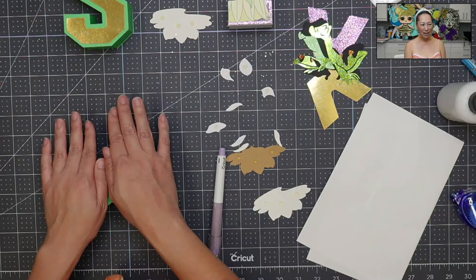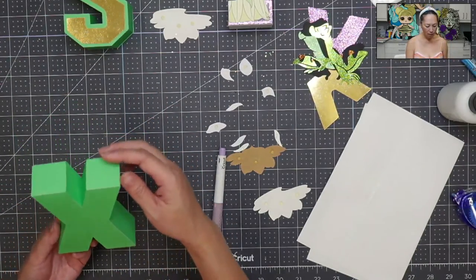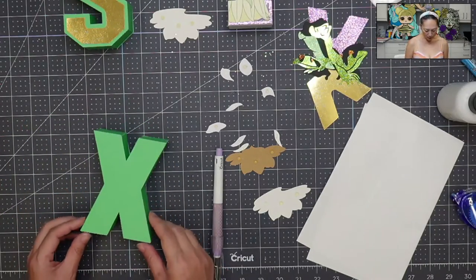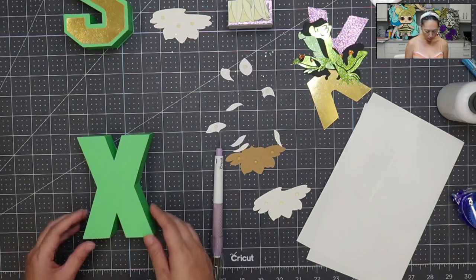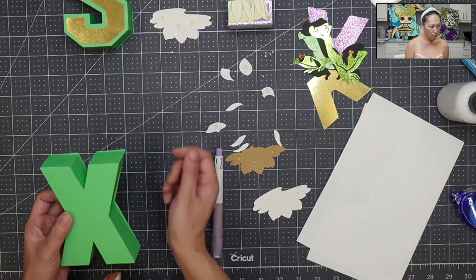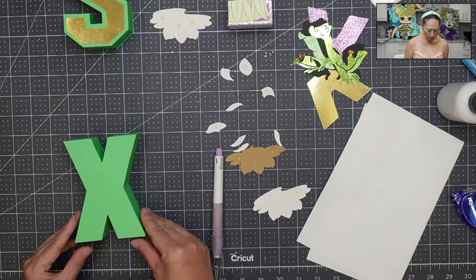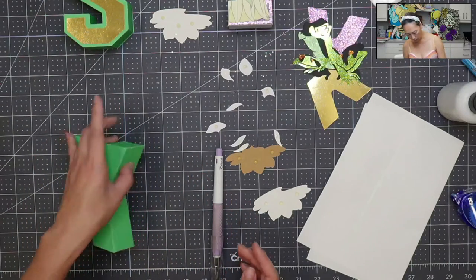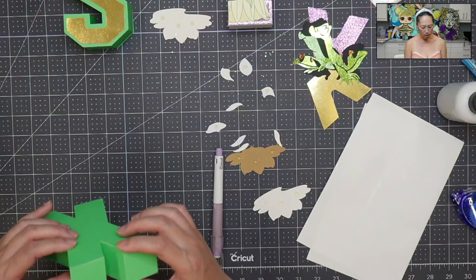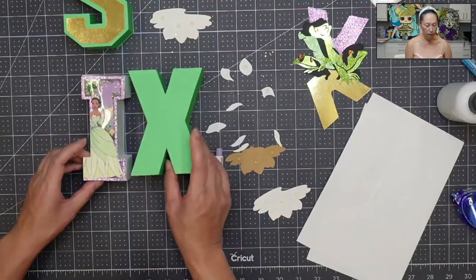I was just thinking of my daughter — she's in kindergarten and their little saying when they use glue is 'dab dab dab, dot dot, not a lot.' I should put that to practice! What a five-year-old is practicing is what I still need practice with. So my X is looking pretty good. This is the back side — the front side looks really, really good. So I'm going to flip it over, pull up the tabs, put glue on it, push it down. If by chance your back looks better than your front, then by all means use the back. This one is a little lopsided — I almost feel like the back is a little bit better because you won't see that, so using this side might be best.